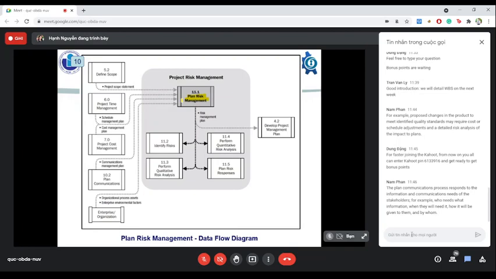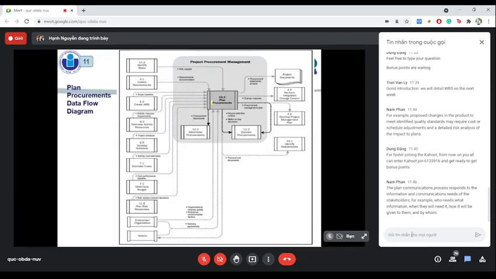And the last one about the planning process is plan procurement. Plan procurement is the process of documenting the project's purchasing decisions, specifying the approach, and identifying potential sellers. It identifies the project needs which can best be or must be met by acquiring products, services, or results outside the project organization, versus the project needs which can be accomplished by the project team. This process involves determining whether to acquire outside support and, if so, what to acquire, how to acquire it, how much is needed, and when to acquire it.